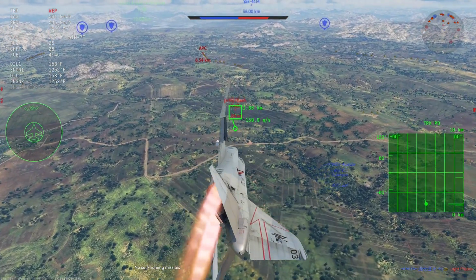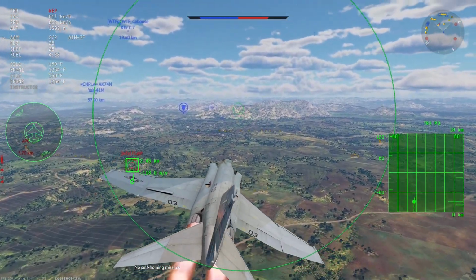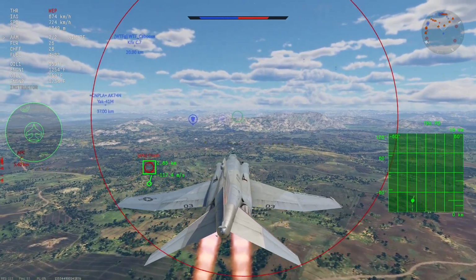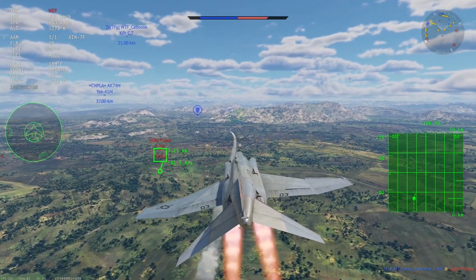Off the top of my head, only the late Navy Phantoms, some of the late Russian aircraft, and the JAF have access to this system. With a helmet-mounted display, you can look and point your radar and weapons around before your plane has even moved.